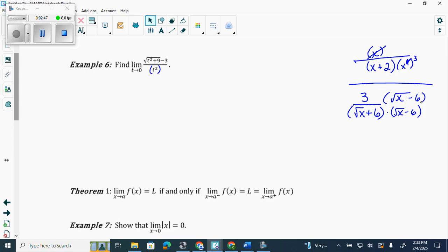Well, let's talk about it, because we need to understand why we do what we do. So that when I give you something random, you can say, okay, maybe I need the t squared to go away. I need to get a t squared or a t cubed or t to the 4 in the numerator so it can cancel off. I currently have a radical binomial. What could I do? Well, the reason why these go away is square root of x times square root of x is square root of x squared, which is just x, right? Two radicals that you multiply that are the same get you the same answer. So this denominator would be x.